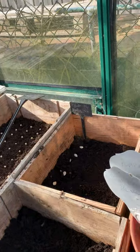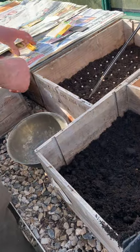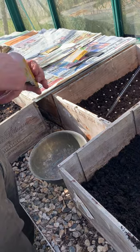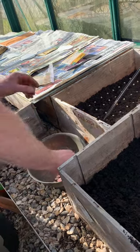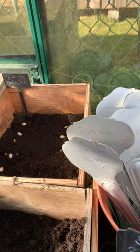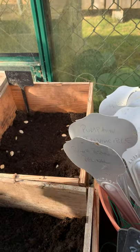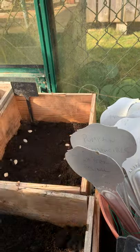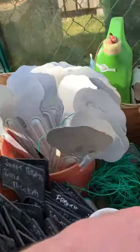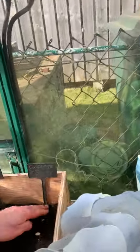Then I get the other ones out — the Tuscanys. Six will produce a good number of courgettes, and planting six means if one doesn't germinate you might end up with four or five plants. That's why it's worth slightly over-planting. If you were doing them in a plastic beaker you would just put one per beaker, same if you were doing them in little pots. Let's put the label by them so we know what we're doing.